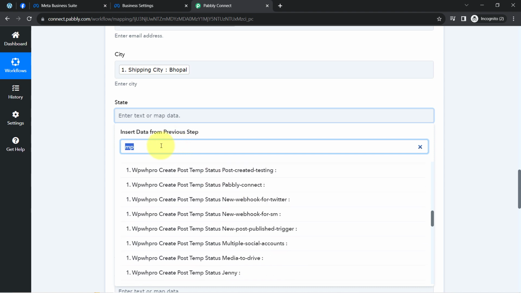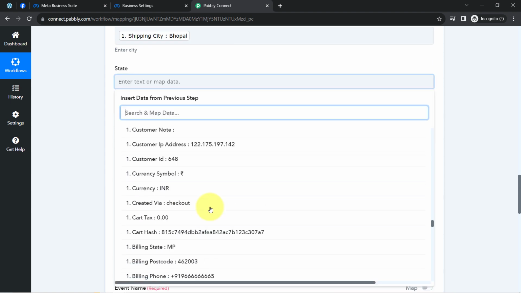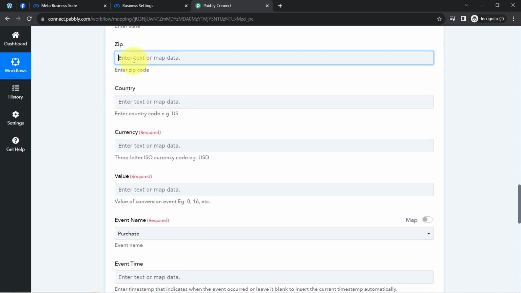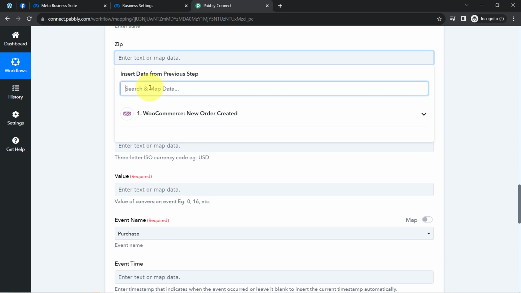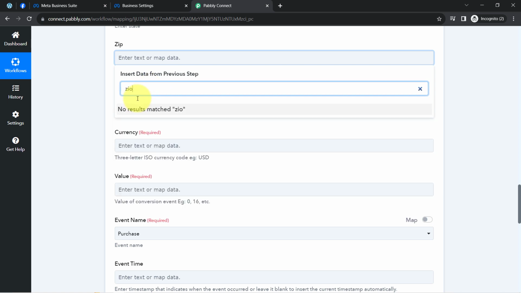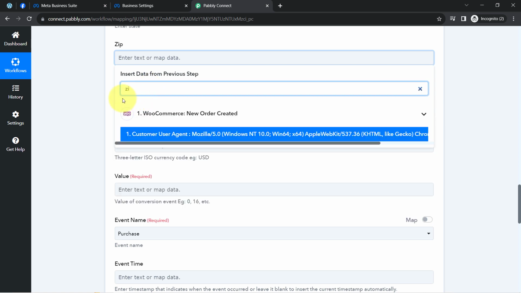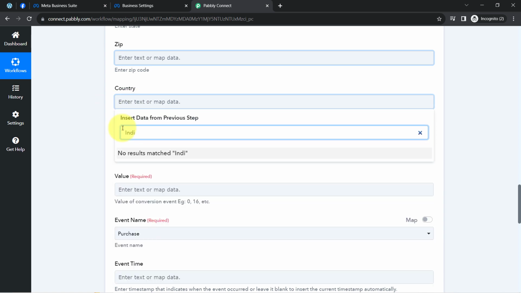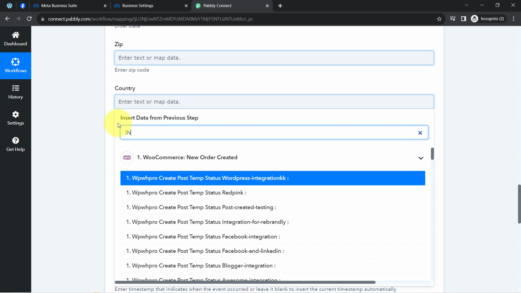Okay, give me a second, let me also search for the state. Alright, so there is no state value available, so I will leave this field blank. Asking for the zip code. Okay, so again I'll have to check whether I have any zip code or not. No, I do not have this data as well. Asking for the country. Okay, so one last important thing, that is India. Alright, so I do not have this country as well.